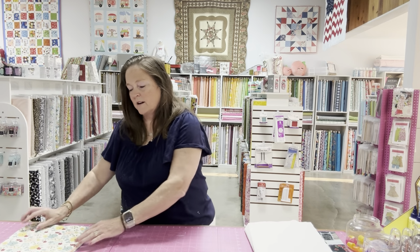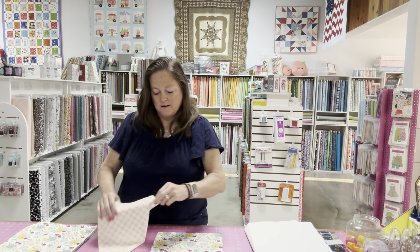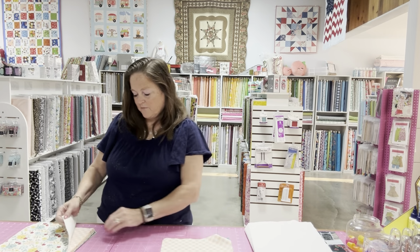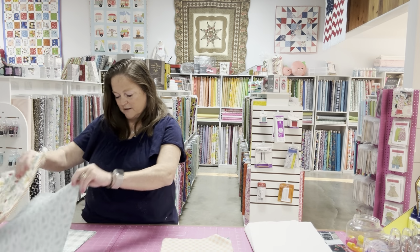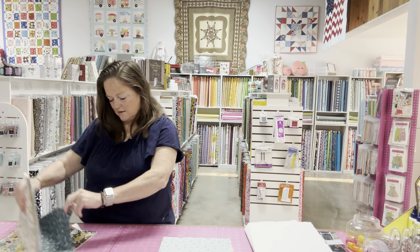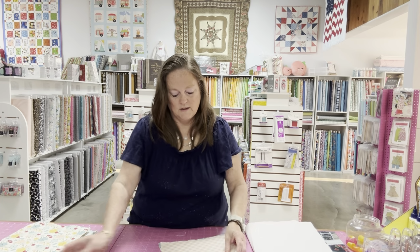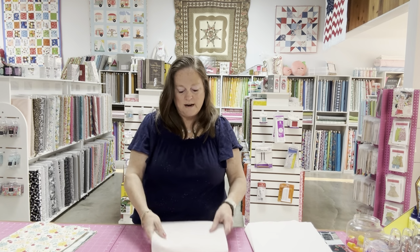We're going to take 16 of them and put them aside. So I'm going to take 16 and stack them over here. Different prints. And then when I've got my 16 pulled out, I'm just going to pick two of them. And I'm going to put them right sides together. Let me bring you down to the table so you can see what I'm talking about.